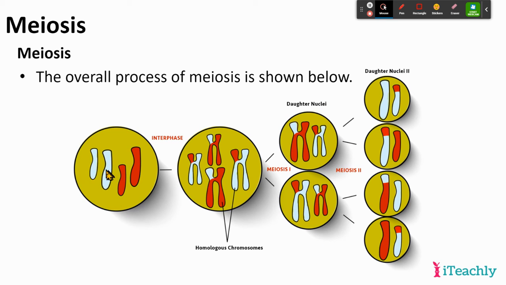So here it's showing you get the white ones from your mom, and the black and the red ones from your dad, and then you have crossing over here, where this is where you get a mix up, right? So there was a crossover between these two, and there was a crossover between these two, and so that gives you different genetic variation, and that's why you look like your parents and you look like your siblings, but you don't look exactly like your parents and exactly like your siblings. So you have the same genes, the way they cross over makes you look different. All right. And then you have 4 gametes that actually look different than the parent cell as well.